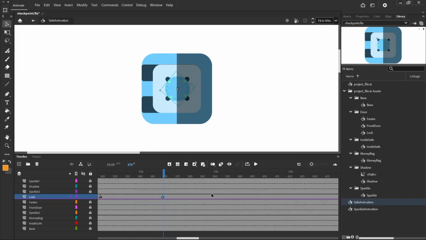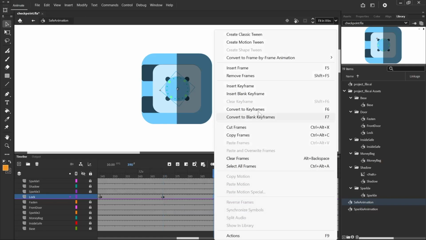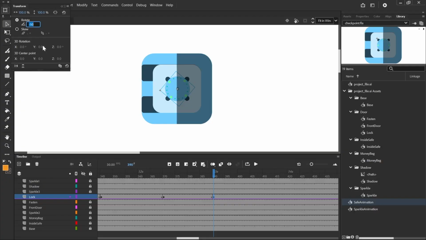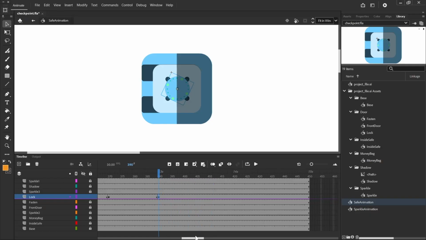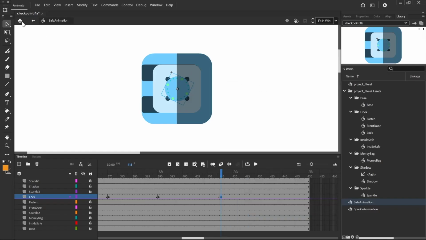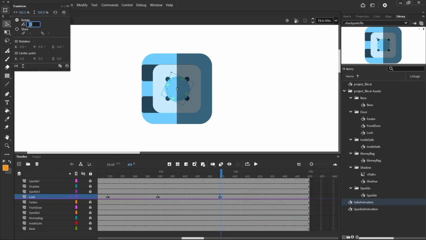Then at frame 390, we'll place another keyframe. Come up to transform, and we want 25 degrees. Then at frame 415, we'll place our last keyframe. Come up to transform, 0 degrees.